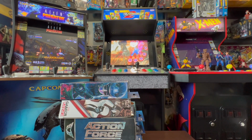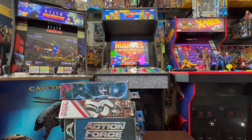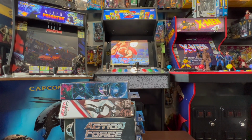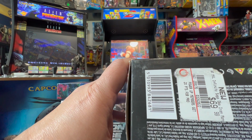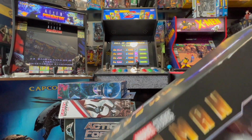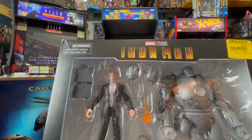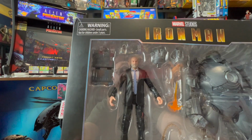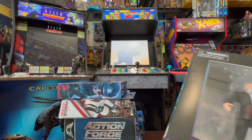And I found this little guy out in San Antonio as well. But this time, I was able to do some serious reduction in price. So if you guys can see, here's what the original price was, right? It had gone to clearance to this. And then on top of that, and this is it right here, the larger Whiplash and Obadiah Stane from the Iron Man movie, you know, a great head sculpt, great suited body in the massive Iron Man or Iron Monger.